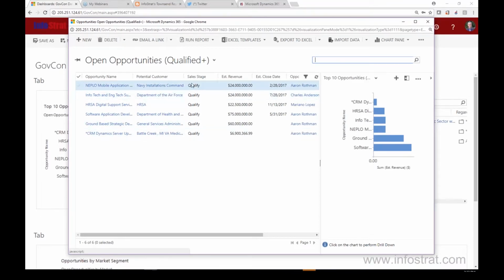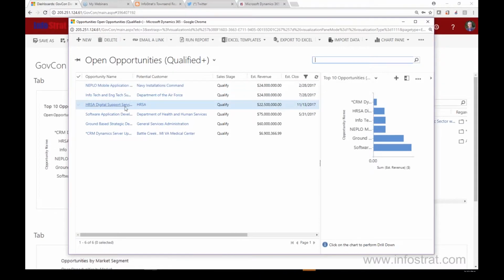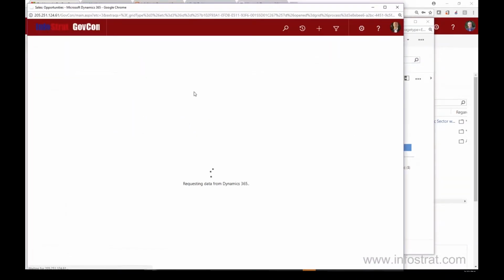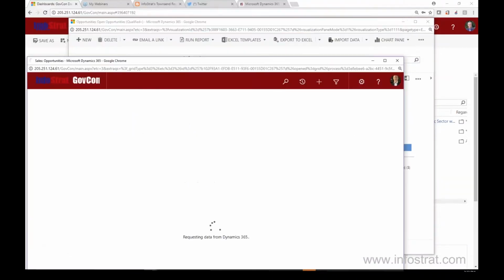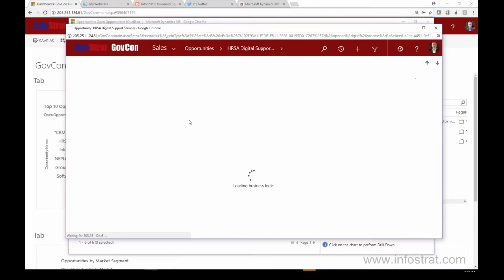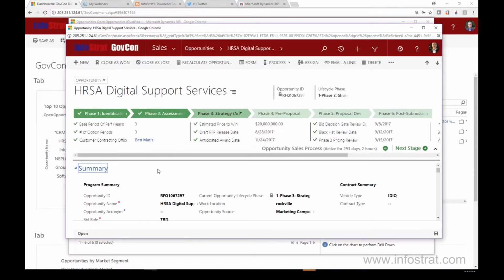So now I can see my users have only tagged 6 opportunities in the top 10, but I can see them here, and I can click directly from that graph. I can drill down and see the opportunity itself. So if I have questions about this opportunity, I'll know what's going on.